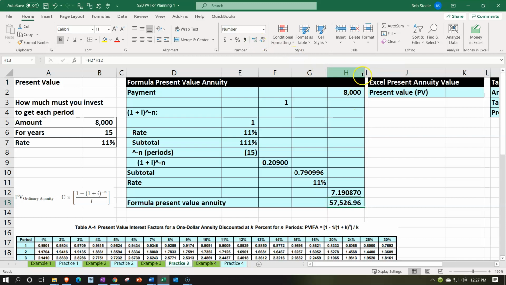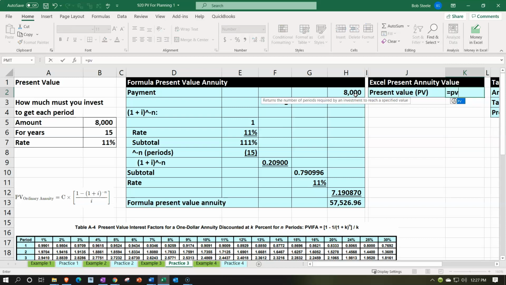Now, obviously, that's a tedious way to do this particular formula. Most people will not do that. They'll use a financial calculator or something like Excel, which will do it magic-like. So we'll do the same formula for this one, even though it's an annuity. We're going to say this is present value, same starting point. We're going to say rate, this is in years. It looks much the same. We're like, this is the same thing, but we're doing an annuity. But no, it'll change here. Then we're going to say number of periods is 15. It's like, well, that's the same.